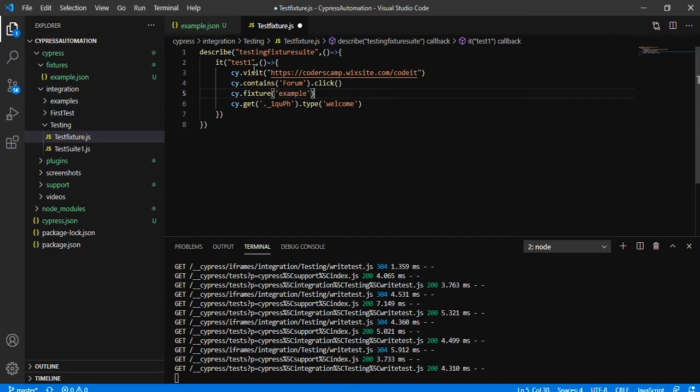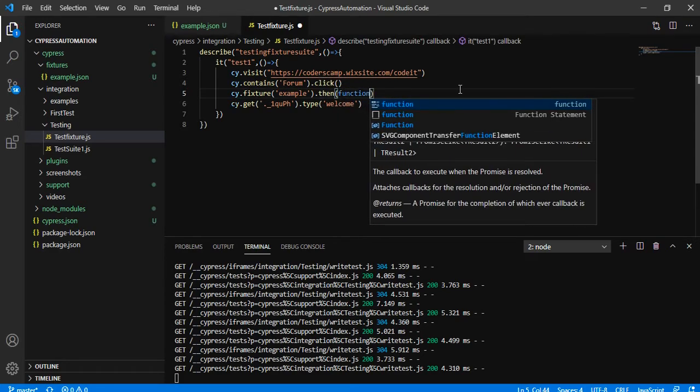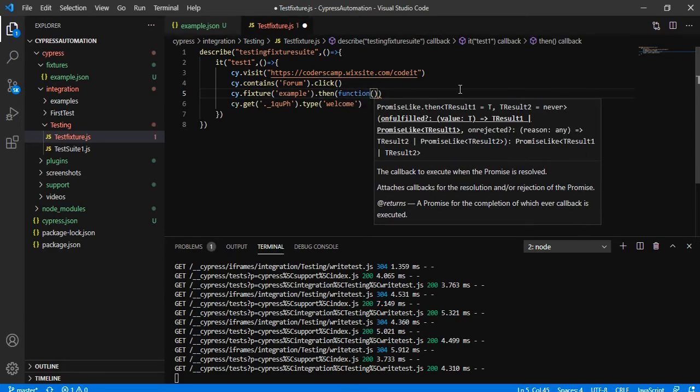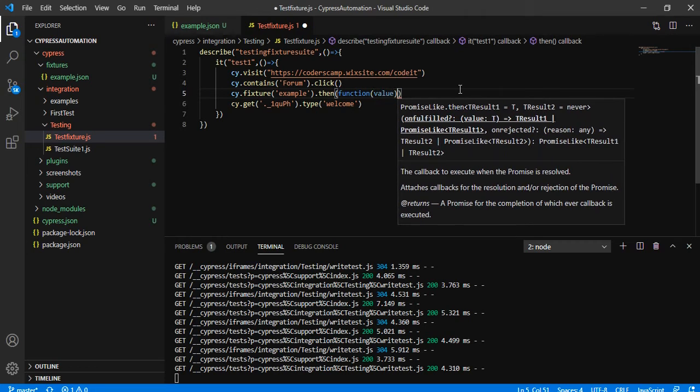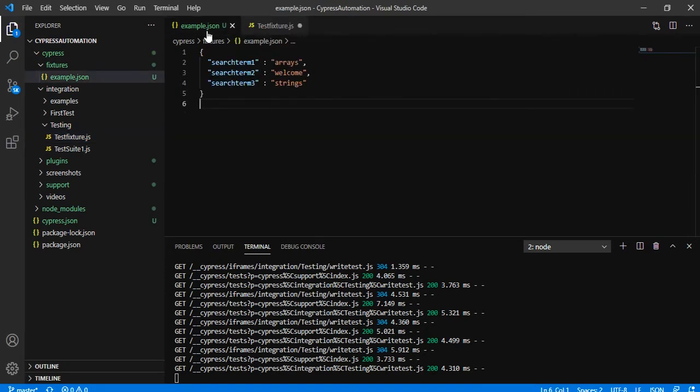Now we have called this function in fixture. Then we are going to give the then function, because as we saw already, the then function will pick whatever output this function executes. Inside that we are going to create a variable, value. Here value is going to hold all the values in our fixture file. So now value has all the data in example.json. I'm going to use search term 1.